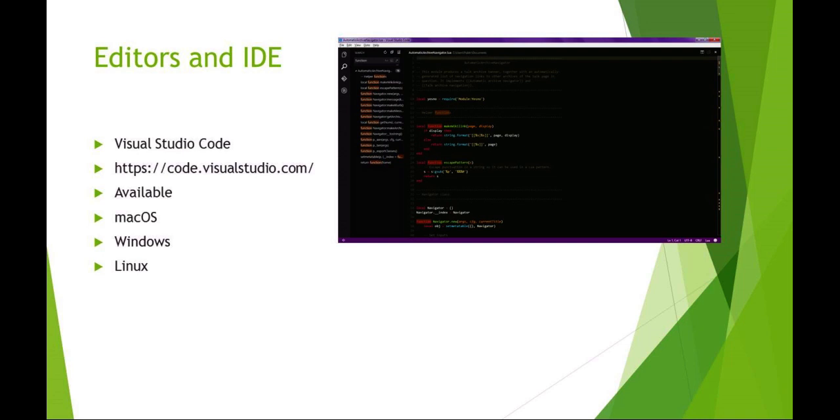Oh, I guess I did have a slide for Visual Studio Code. As much as I didn't want to like it because it's a Microsoft product, I really did. It's very simple and easy to use, and people have had very good luck with it. So that's just a really quick rundown of scripting and some different editors and integrated development environments.